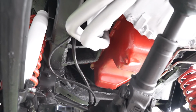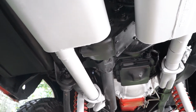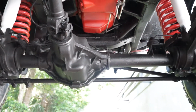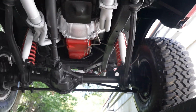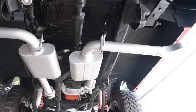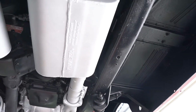Same thing with the transmission. Transfer case. Everything. Disc brakes in the front. We'll show you the drums in the rear later. Kind of a cool Flowmaster exhaust system there. The header's coming down off the motor, and then the exhaust kicks out to the side, either passenger side, driver's side rocker panel there. The frame rails on that truck, outstanding condition.